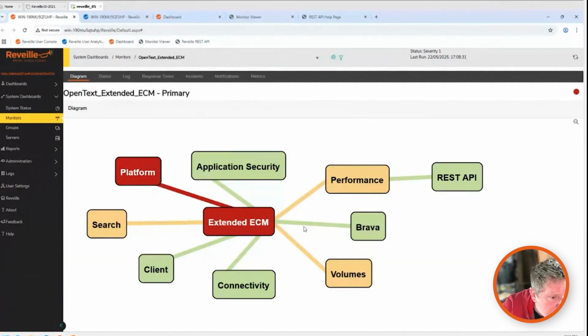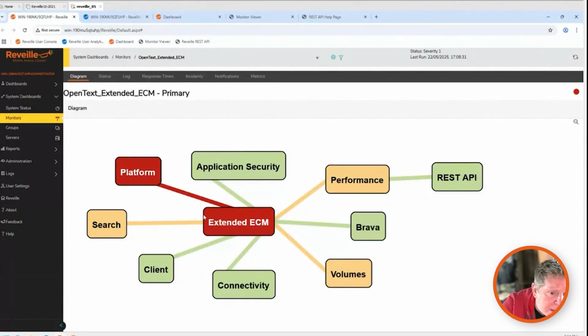But in this instance, we've classified that as a Sev1 issue, and you can decide what severity each different issue you're encountering is. So in some stages, it might be just a warning. In some instances, it could be a Sev3 or Sev4. In this instance, it's a Sev1 that we need to deal with within a specific period of time. Now, when I've got this Sev1 issue, all the right people have been notified. It's come through to the administrator, but it could also go through to the management team as well, because they want to be aware if there's a Sev1 issue, because that has a fundamental impact on the business.